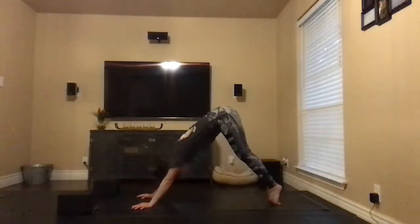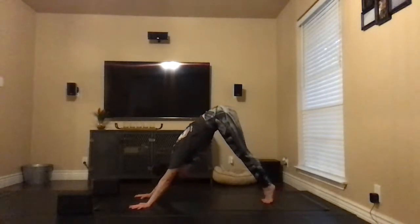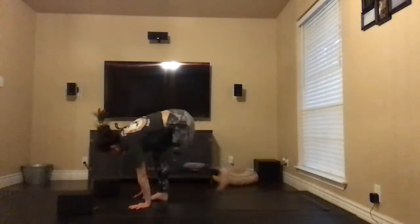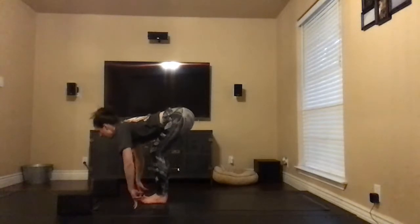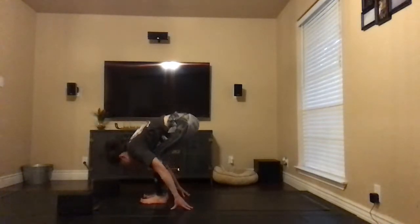Downward facing dog. Let's keep adding on. Come up to your tippy toes. Bend your knees. Walk or jump forward. Halfway lift. Bow down, exhale. Chair pose, breathe in.